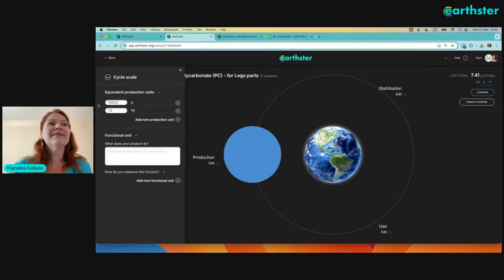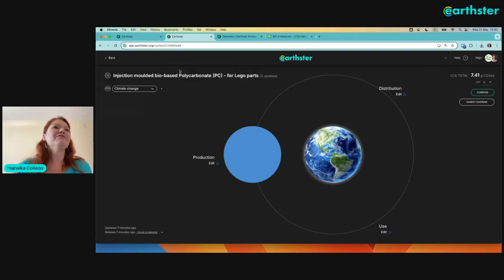And before, you could only see your total results based on the first one you have added, which really often is 1 unit or 1 kilo, and you lose some little aspects of your model. And now what we have added is you can choose what you see your total with. So if I click kilo, it updates this value.